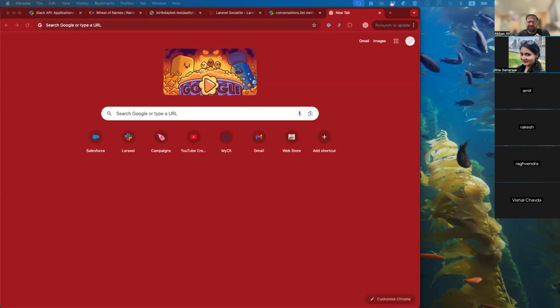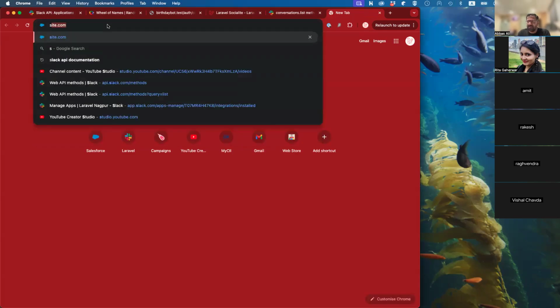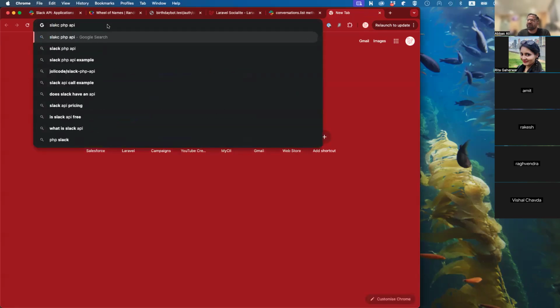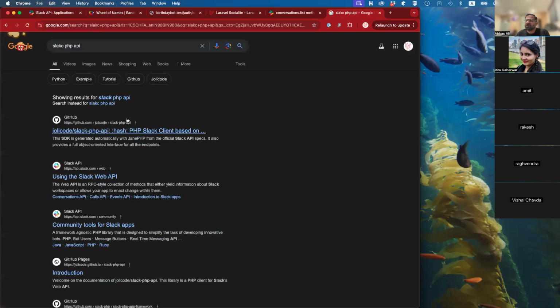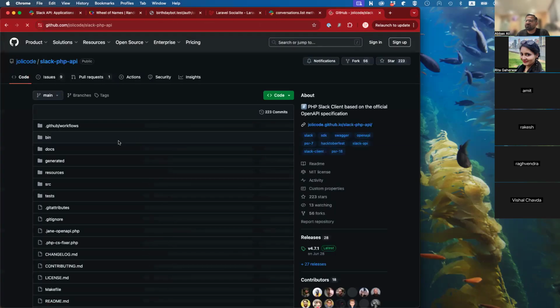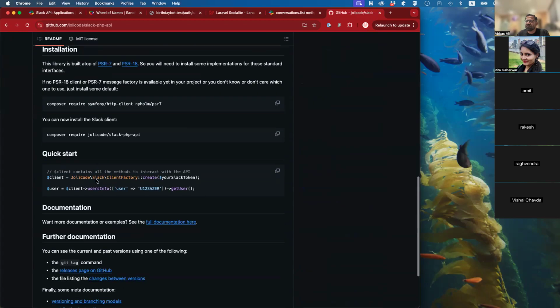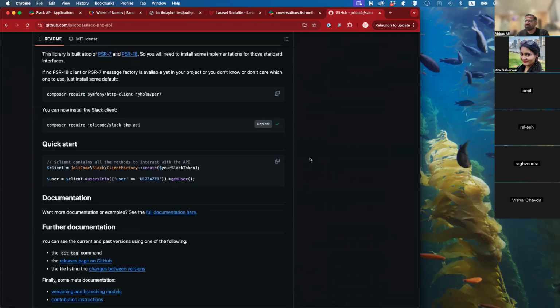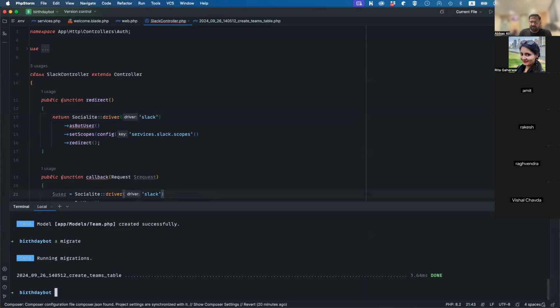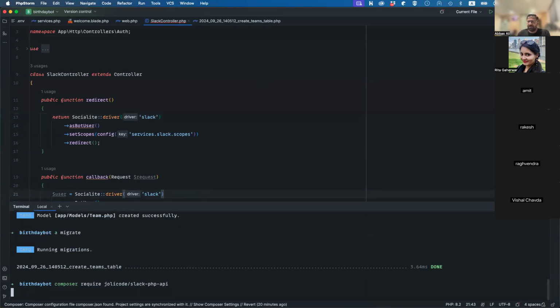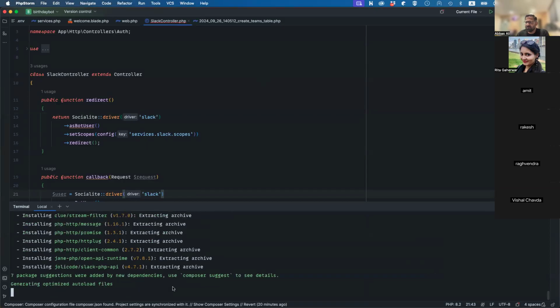I believe that is called Slack PHP API. This one. So let's go ahead and install this package. Go back here. Install that package.